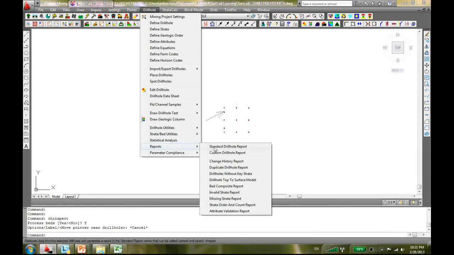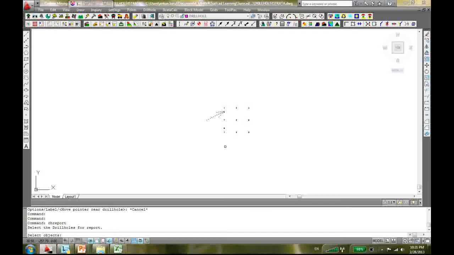Let's go to reports, and do a standard drill hole report and select everything. It's asking about a page break between drill holes, I'll say yes. Place all Strata attributes on the same line, you can say yes. Report Strata depth to top or bottom, I usually like the bottom depth, and report the Strata elevation of top or bottom, I'll do the bottom.